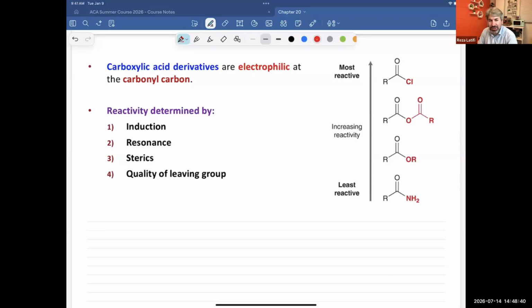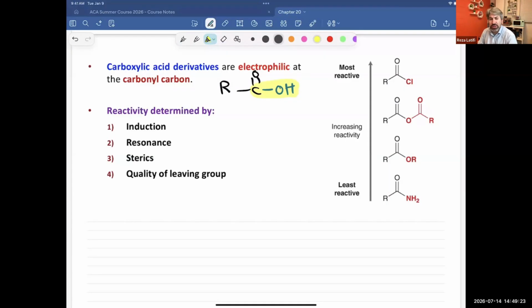Until now, we went through the nomenclature of carboxylic derivatives, but I think it's time to go through common chemical reactions of these functional groups. A carboxylic acid by itself is not a good starting compound, and the reason is that we have R attached to a carbonyl group, and on the other side we have OH. OH is not a good leaving group, and so whatever you do, you need to turn OH into a good leaving group. And among all these derivatives, the acyl chlorides, or acid chlorides, are the most reactive.